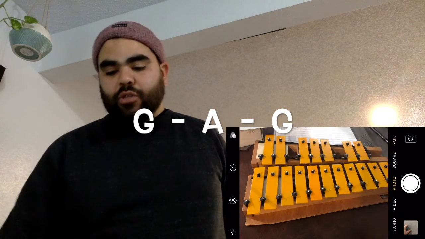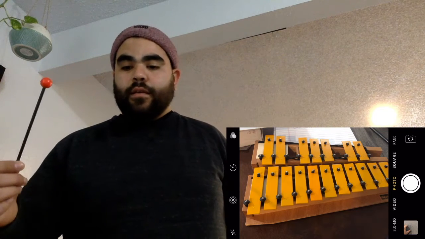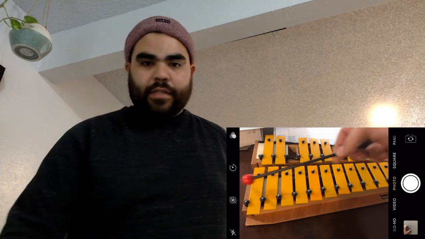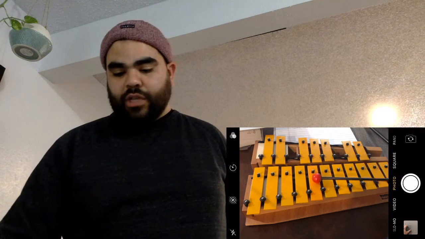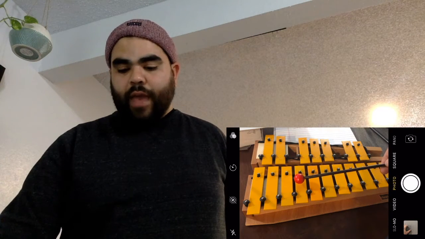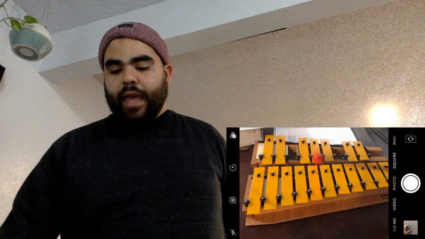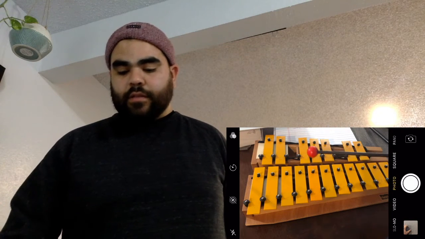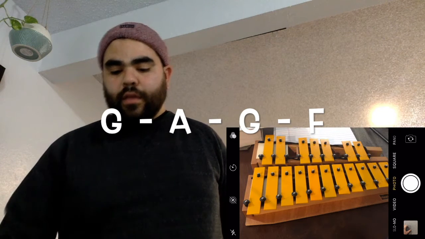G, A, G. Then after that, working backwards in this direction, right next to it is F. So after you do G, A, G, go to F. G, A, G, F. One more time, slowly. G, A, G, F.